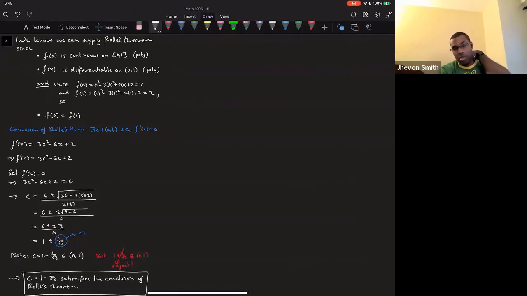That's pretty much it. And the equivalent problem for the mean value theorem is going to be very, very similar, except you don't need the third condition, which is f of a equals f of b. And the equation that you're going to solve is not the derivative equals 0, but the derivative equal to the average rate of change. It's pretty much the only difference. But the problems are very similar in that regard. It's much more common to ask a mean value theorem problem on an exam though, because it's considered to be the more important theorem, in the sense that it's more general.